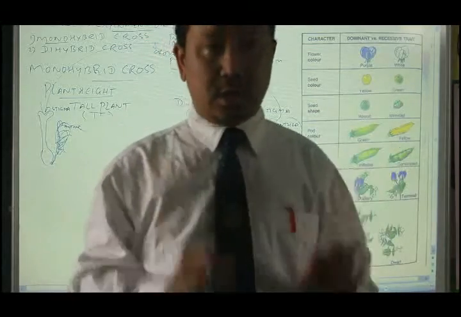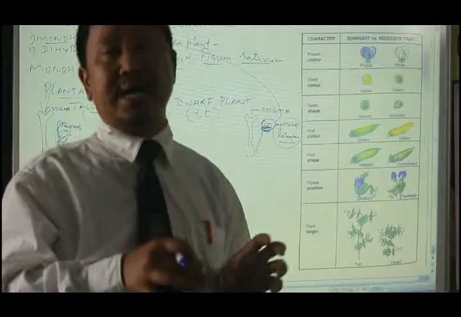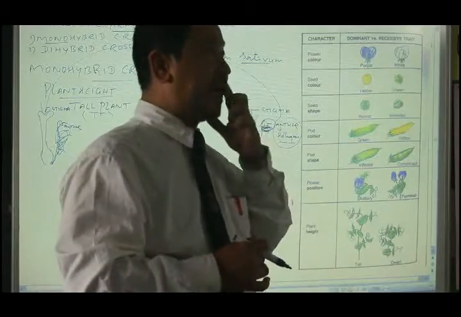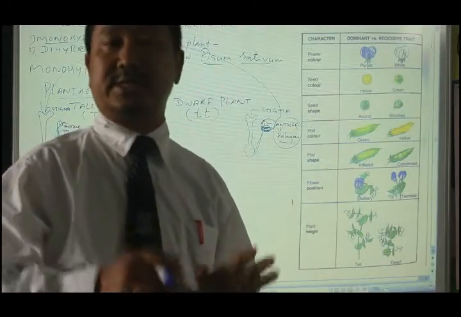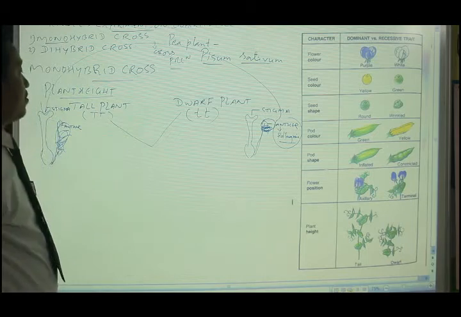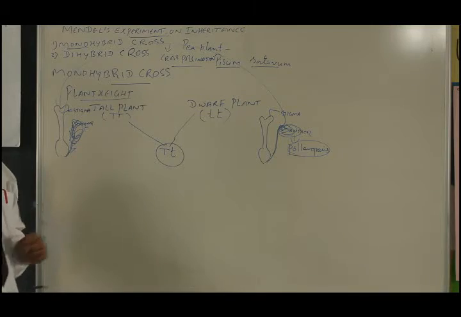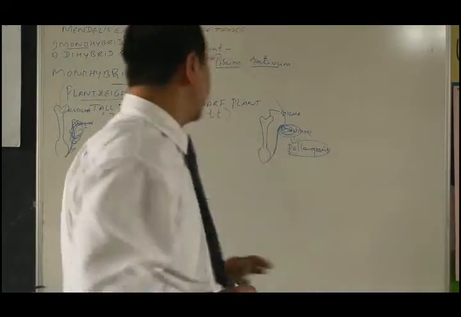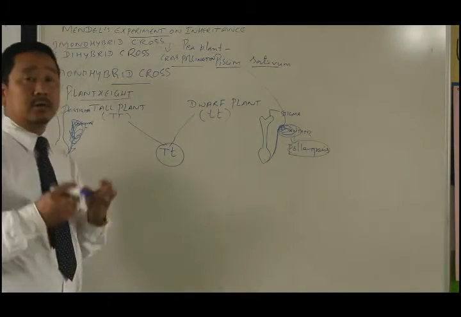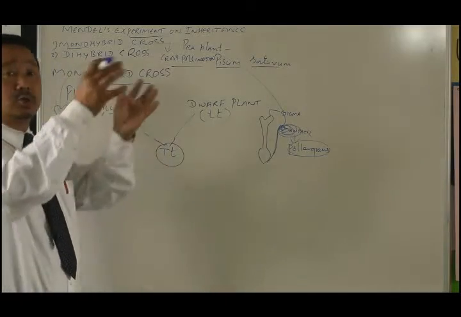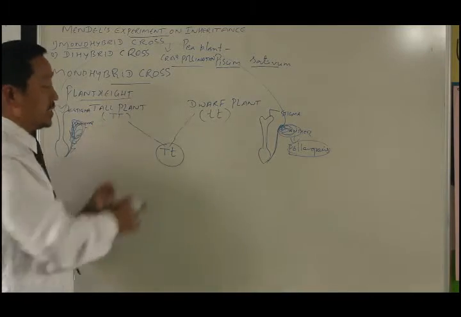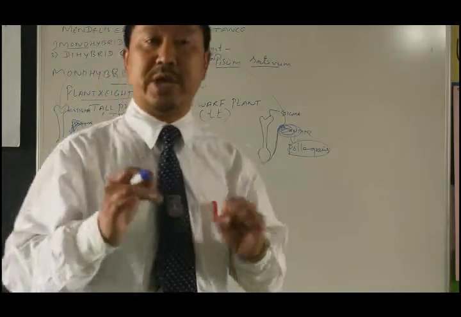He wanted to have cross-pollination. He wanted to mix these two varieties of the pea plant so that he could see the inheritance of characters from parents to the offspring in the next first and second generations. So he crossed like this, so that there was no self-pollination. Then he allowed the plant to grow. This plant grew and produced a lot of seeds. He collected those seeds and sowed them.